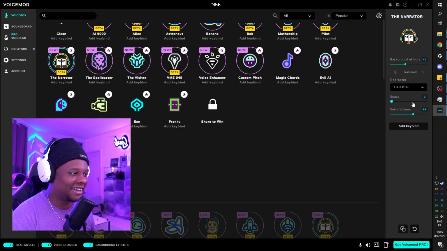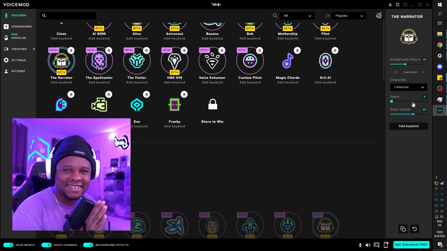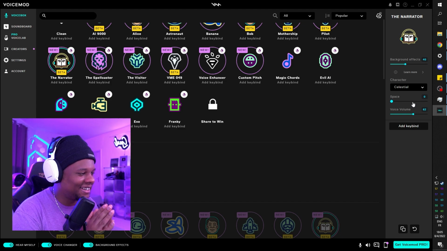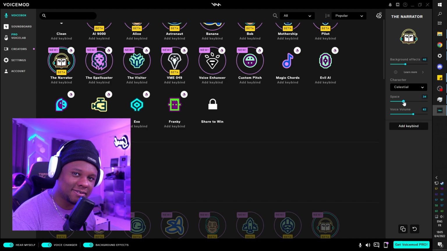Hello. It is I. You are not dreaming. It's me. Yes. Famous actor, Morgan Freeman. This is great. This is amazing. Space. I now have reverb in my voice. Do you prefer it that way?